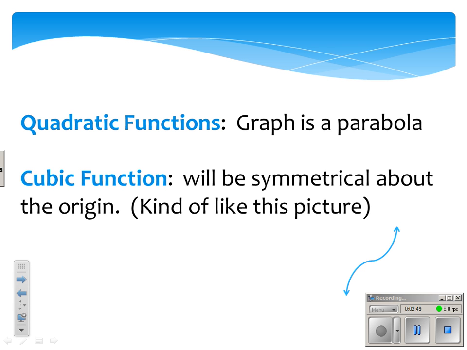Quadratic functions are going to give us a graph that looks like a parabola. Alright, so those are our x squared. Y is equal to something x squared plus something x plus a number. We've worked with those. Cubic functions, of course, are going to have a cubic variable in them. Those are going to be symmetrical about the origin and will kind of look like the curve that I put on the slide here with this statement.